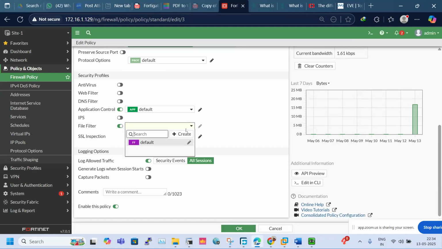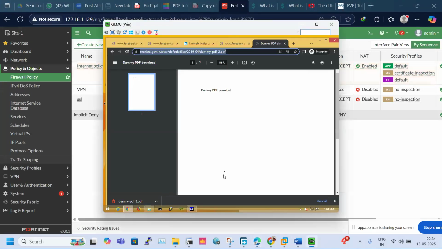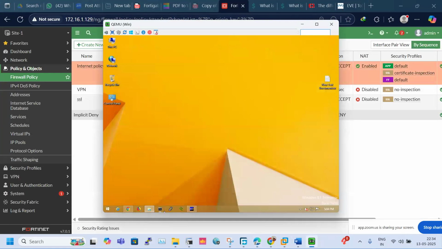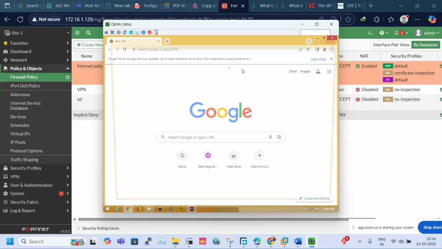Now let's try again by applying the filter. Here we have a file filter available. I have configured it with default. I will click OK. Applied. Now let's close it. Let me clear the sessions.